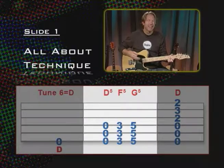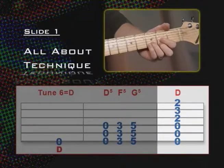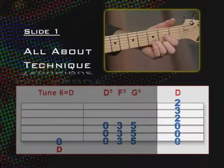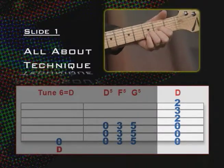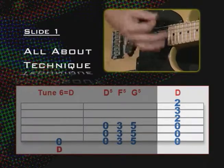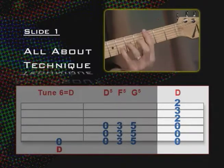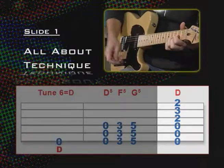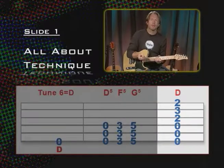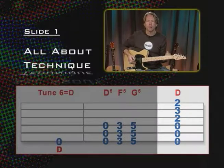Going to a clean sound, the last part of slide 1 shows a D chord shape on strings 4, 3, 2, and 1. Now that we have that 6th string tuned down to a D, we can do a big fat open D chord — it just creates this big wall of guitar sound. Experiment with that, practice getting the tuning down so you can tune from D to E and back, get comfortable making the drop D tuning, and experiment with those power chords.